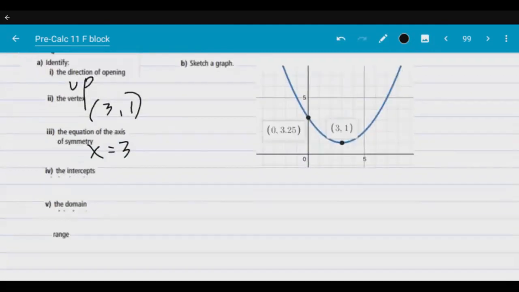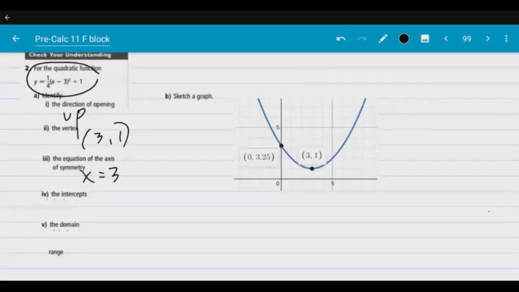Now, how do you find the intercepts? Well, the intercepts would be this. So I will solve it right here. So to find the x-intercept, you will make y equal 0, all right? Now remember that the definition of an x-intercept is that point where the graph crosses the x-axis. That means at that point, the y value is 0. That's what it means. So we are going to make this equal to 0.